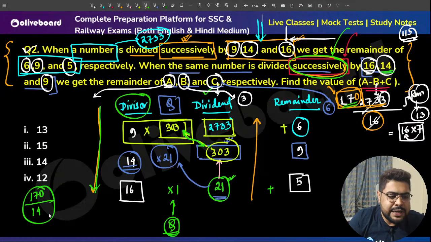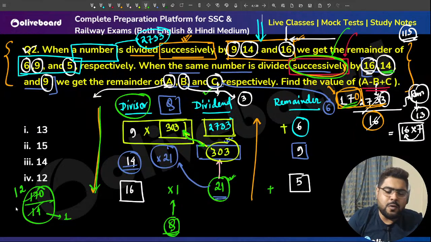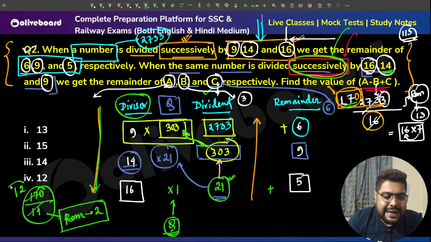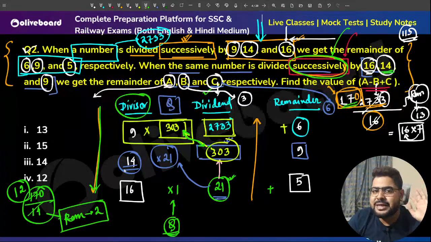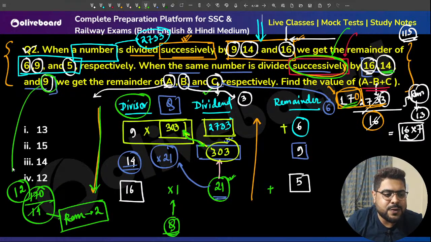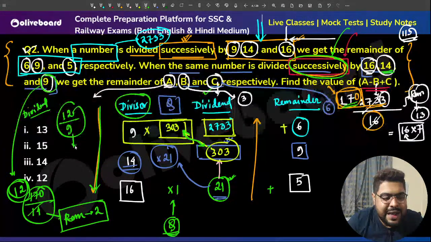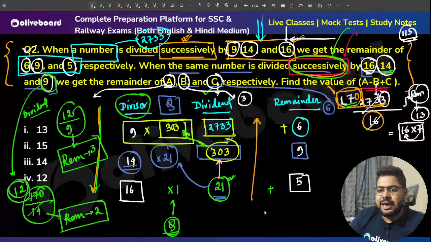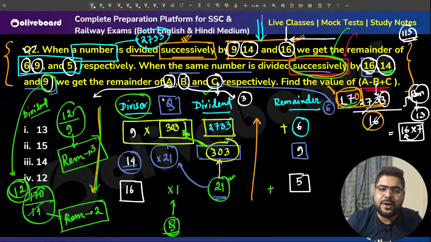14 ones are 14, 40, so 30 remaining, 14 twos are 28, remainder is 2. And 12 is the quotient, sir. This quotient will now become my dividend. So the last successive division will be 12 by 9. Anybody can say, sir, remainder is 3. So it became easy. The number is getting divided by all. So please understand, A was 13, that has not changed. B is, sir, 3.